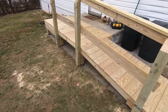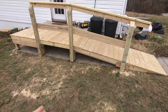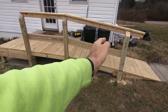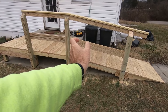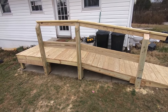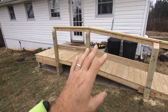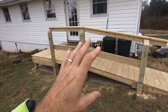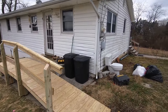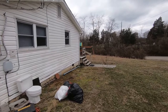And if I was concerned about code, which I'm not, I would be required to put pickets in here with no more than, I think it's a 3.5-inch gap in between each one. But since this is not being inspected, there were no permits required, nothing is required like that. I'm just doing this the same design as the front porch right there.